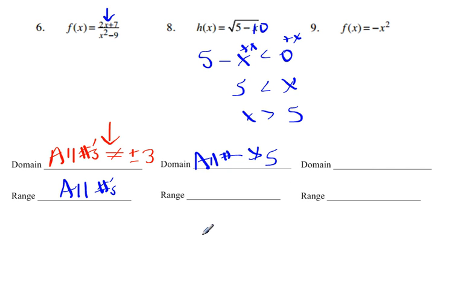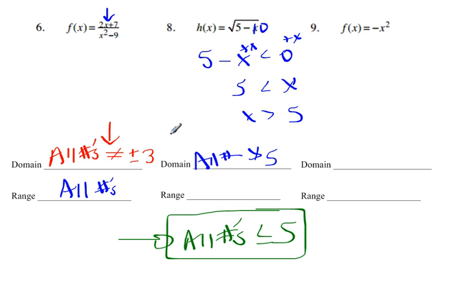My apologies here. So you could say the domain is everything less than or equal to 5. That works. So that's probably less confusing than trying the double negative, because I just confused myself there too, didn't I? So all numbers not greater than 5, or you could say all numbers that are less than or equal to 5. And then the range, once I put those in there, if I take the square roots of stuff, it's always going to be positive numbers. So all numbers greater than or equal to 0.